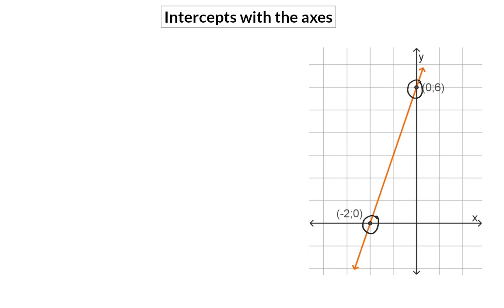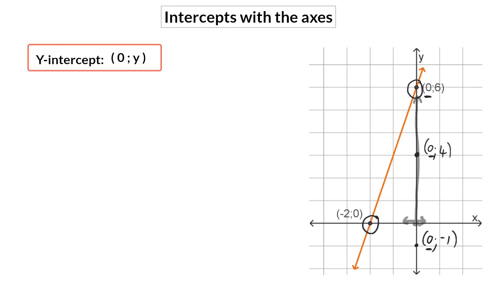Let's start by focusing on the y-intercept. In our graph, the y-intercept is at 0, 6. Remember that the 0 tells us that we move nothing left or right on the x-axis, but we move 6 units up on the y-axis. This means that any point on the y-axis will always have an x value of 0, because the point did not move left or right, but still lies on the y-axis. Therefore, any y-intercept will always have an x-coordinate of 0.